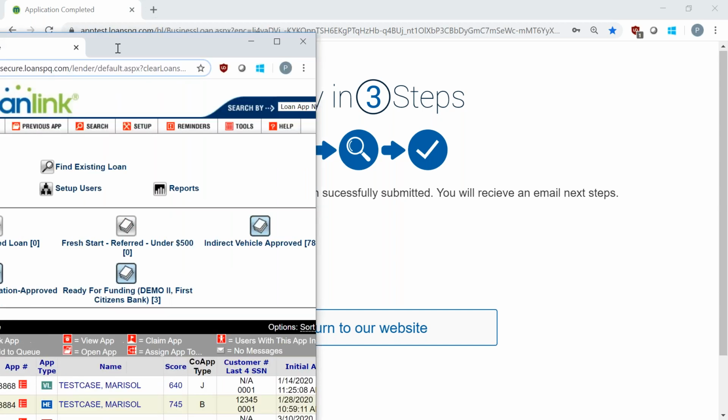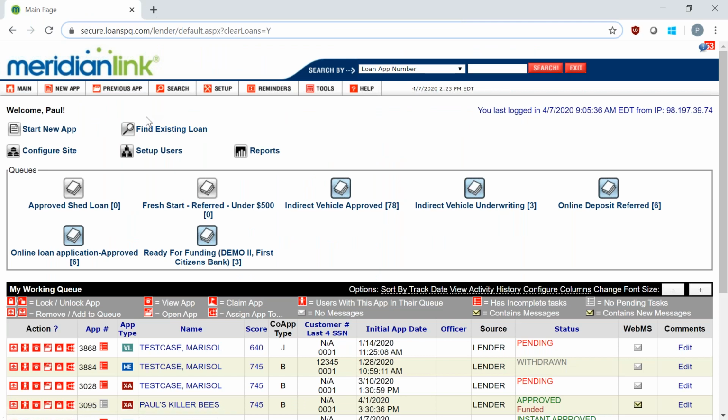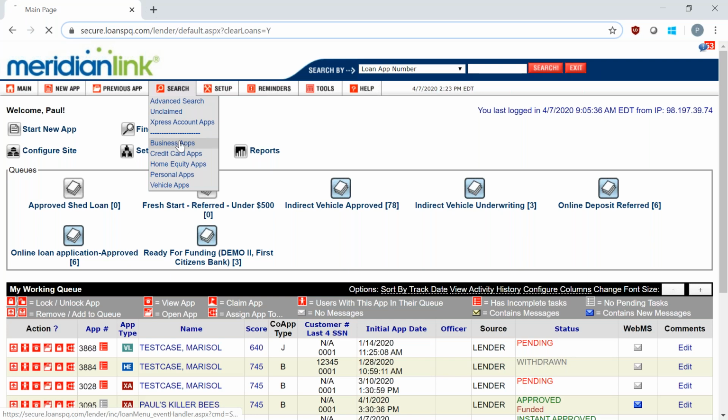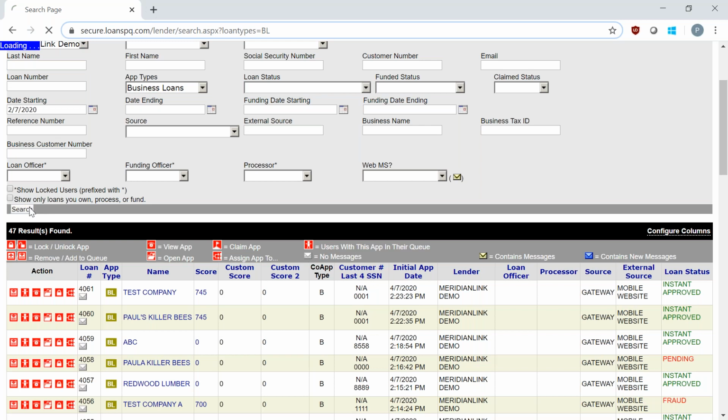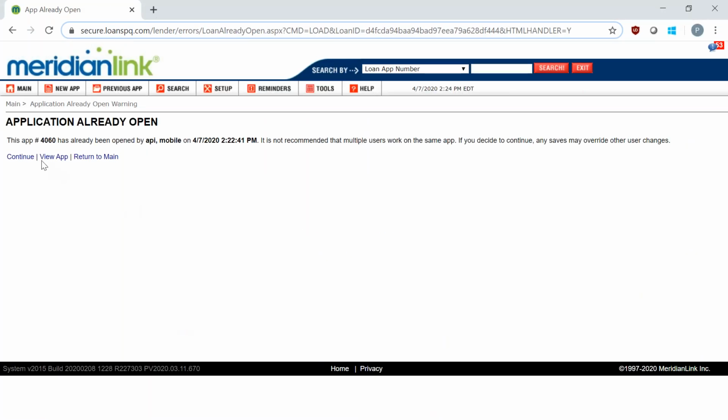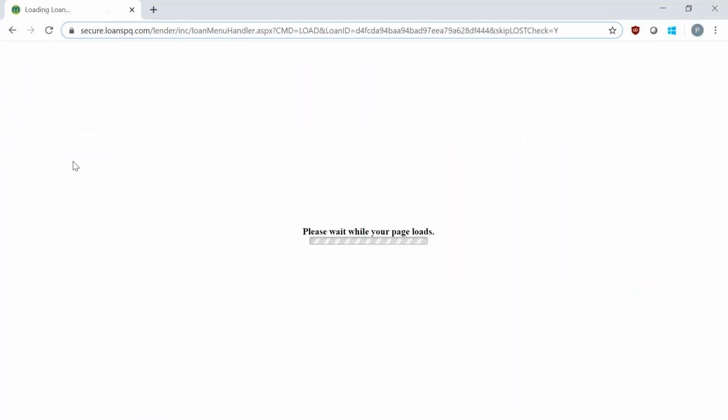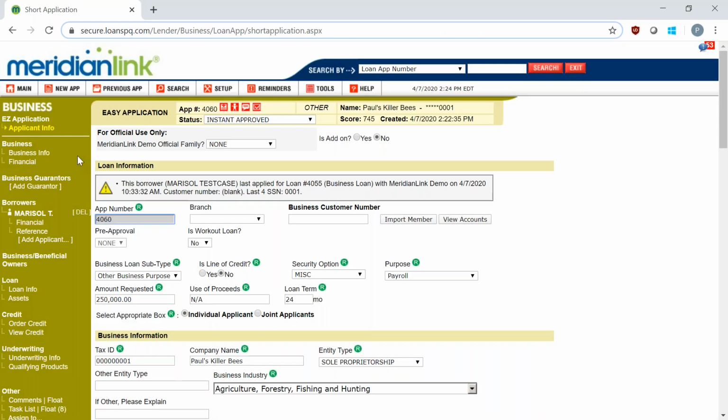So step 2 of this is now to come into the lender-facing portal, and now you'll have easy access. So you'll set up a specific queue that's going to have all of these PPP loans right here in them. I'm going to come here and I'm going to click on Paul's Killer Bees. That is going to open up this application for me. Okay. Now, I know the SBA, you need to reach out and contact the business, verify a couple things. So I'm not going to go through that 100%.